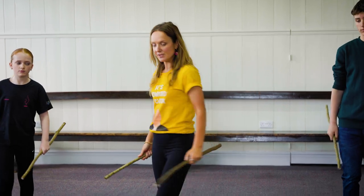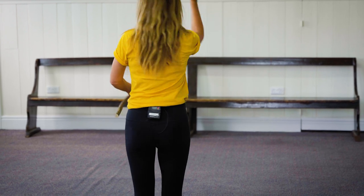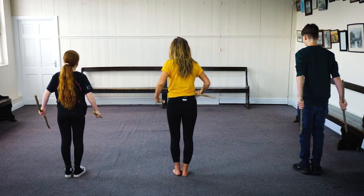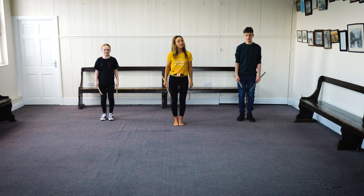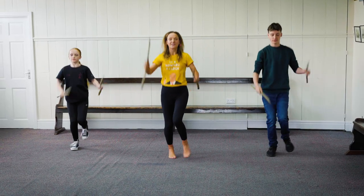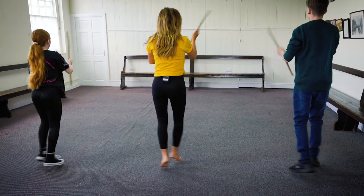If we turn around so you can see it from behind, that goes one, two, three, four. One, two, three, four. Let's put both together and let's see how that works. Okay, ready? One, two, three, one, two, three. Forward. Cross back step. Same again.